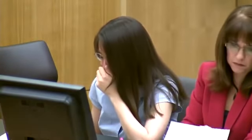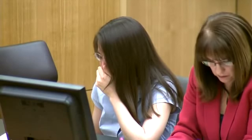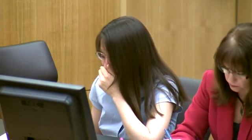Exhibit 139. What are we looking at there? That is a view of the west wall in that hallway bathroom, the bathroom hallway, pardon me, and there is a section of the wall that has a square drawn around it. Is that this right here? Yes. And why is that significant? Contained within that drawn square is a latent palm impression that was developed on the wall.